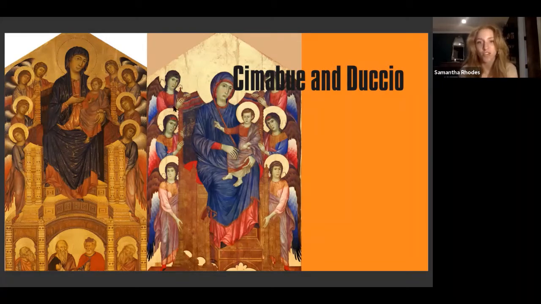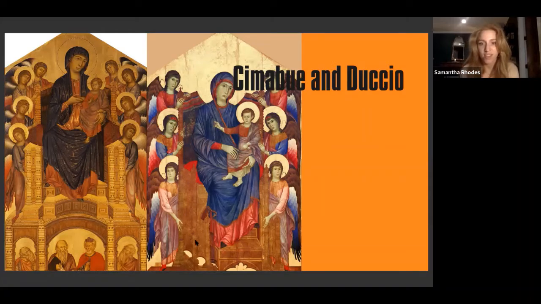Now, although these angels are the exact same size and that wouldn't actually happen, and it looks like they're just sitting on top of one another, you can actually see some of the shift in perspective with this throne that the Virgin sits on. He is playing with some linear perspective here. And this is why so many people like studying him, because this idea of linear perspective, creating realistic and engaging space, is a key component in the Renaissance.